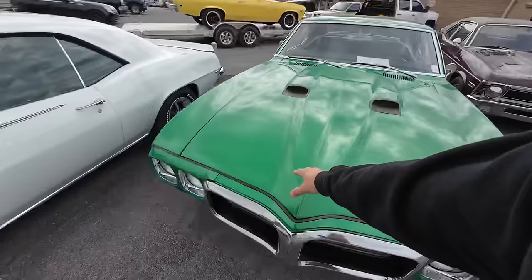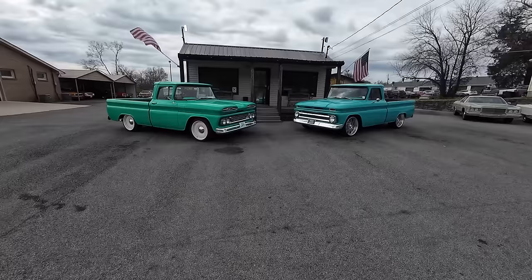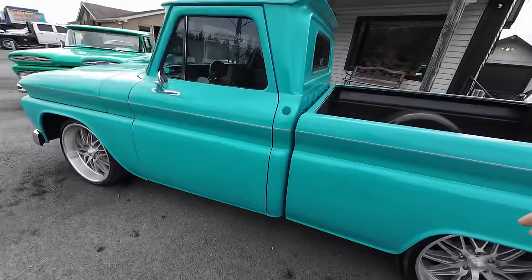Every single car that's listed on maplemotors.com has a description. We give the prices to all of our cars, we tell you the motor sizes. We even make a video running down what is wrong with them — does it have a chip, does it have rust, does it have Bondo? I'll be like, oh yeah, this little area here — there's a little rust bubble, just like this. A little rust bubble in the corner of the door there. I'll zoom in on all that stuff.